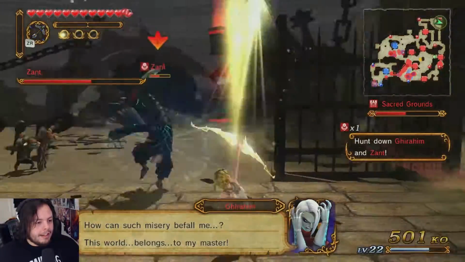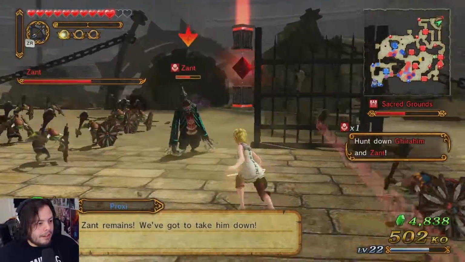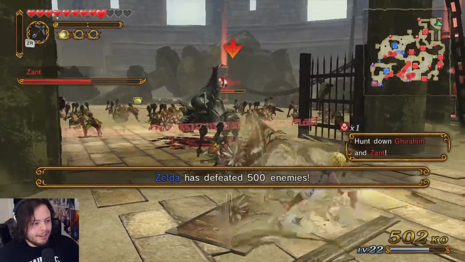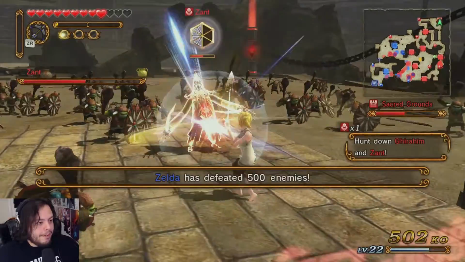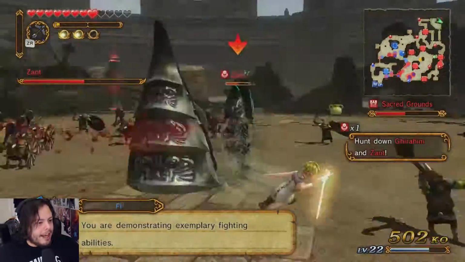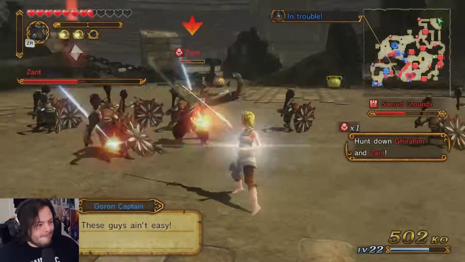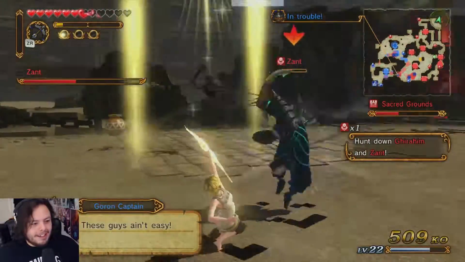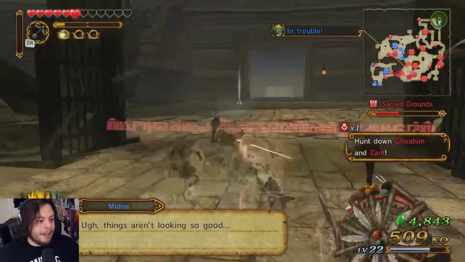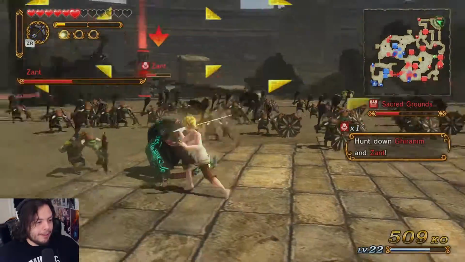Screw you, Zant. Ow, you dick. Ow, you know what? No, I'm rolling out of the way. Yeah, good. Damn it, Zant! Whatever, guys. Alright, hold on. I'm gonna go pick up Girahim's sack, and then we're gonna finish killing you.